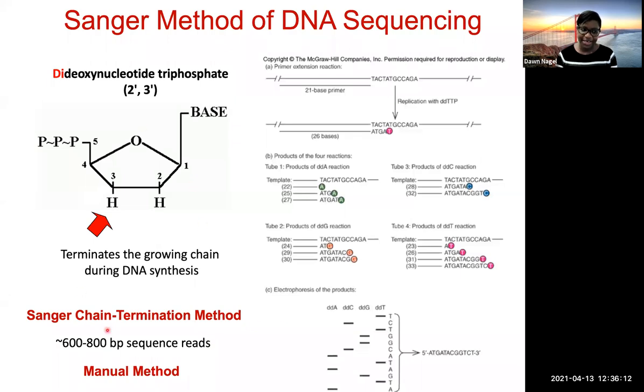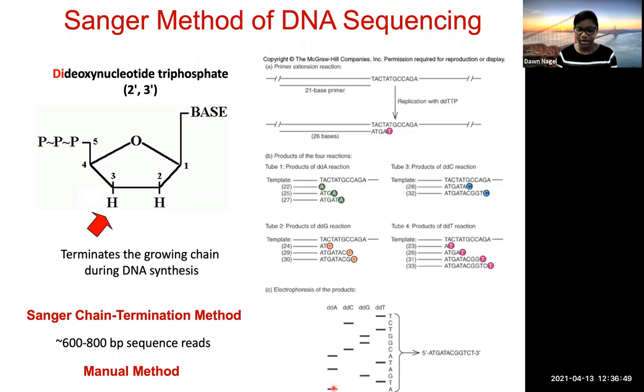And this method can synthesize very efficiently, 600 to 800 base pair sequences at a time. And when you run this gel with your different compositions of the nucleotides, you know the smallest fragment, as we discussed, always runs faster. So that's going to be the smallest fragment, and that's going to be at the bottom. And here, if you look in these pools, you can see different ranges, right? So 22 nucleotides is the smallest. 33 nucleotides is the largest, right? So your first nucleotide, you know, okay, it's only an A, okay?